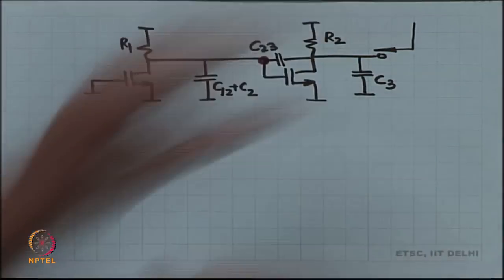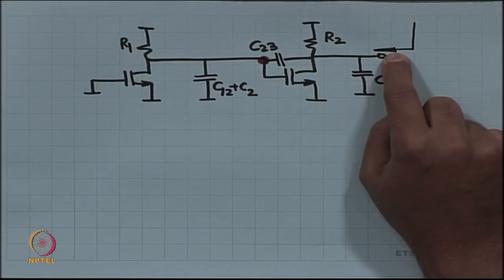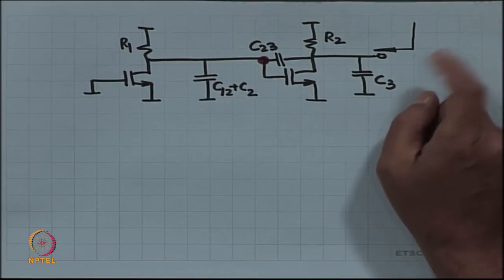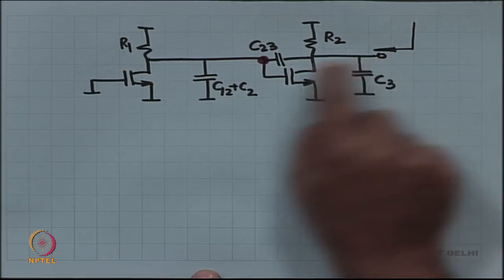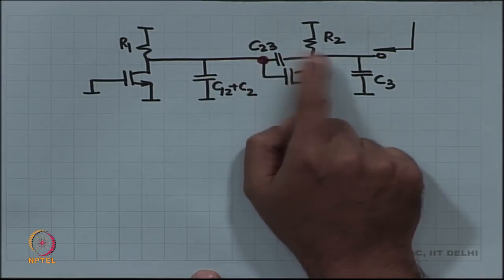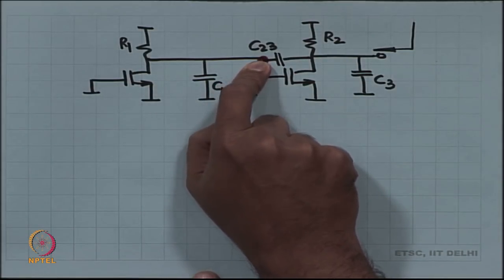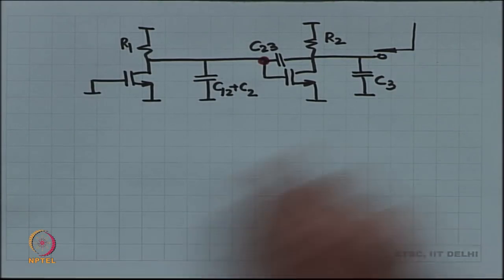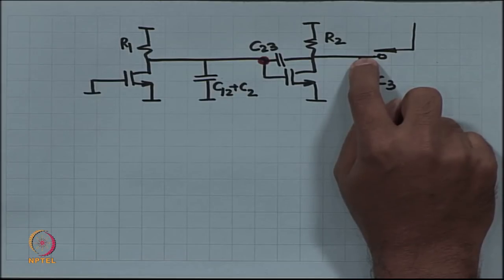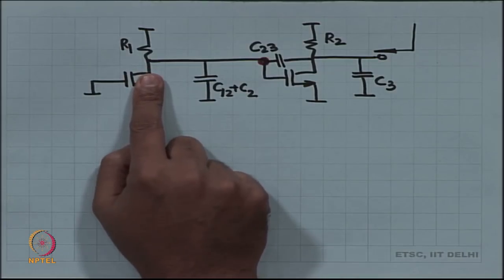All right. Now, what is happening is that I am applying a voltage from outside for the output impedance. What do you do? You apply a voltage from outside and see how much current is going inside. So, you have applied a voltage outside. Now, when you apply a voltage outside, C23 couples that voltage to this node somehow. So, this node is no longer at 0. Okay, you have applied a voltage V over here. All right, I agree that this current is 0, but that is not the end of the world.